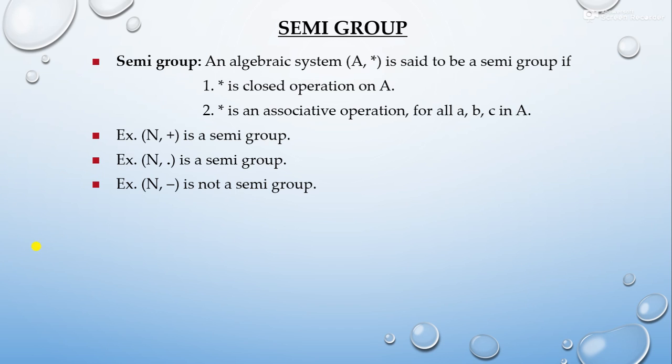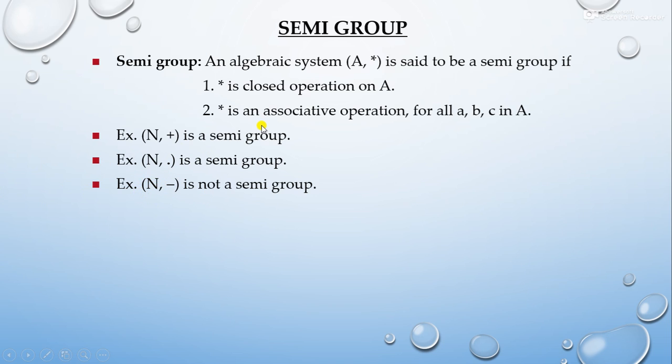But if we talk about subtraction, meaning our operation is subtraction, I told you that if we have the natural number set and we apply subtraction here, and we take two numbers from the natural number set, is it not possible that the subtraction of two numbers does not always lie in the natural number set?